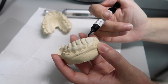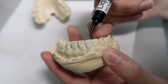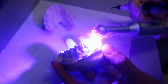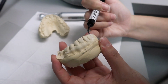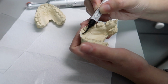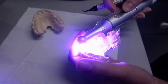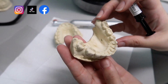So here you see how it's going to get tricky because it's like right in between. So I'm going to build it up like that. And I'm going to go a little bit more. So we're basically kind of just filling in all these voids to make it work, because the other option is bring the patient back and take new impressions and then re-pour. I think that would work for now.